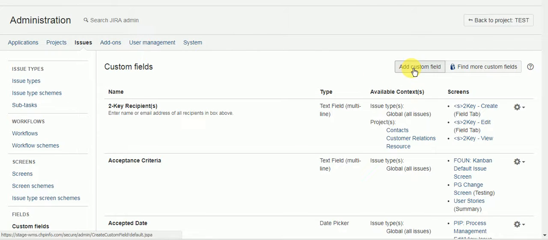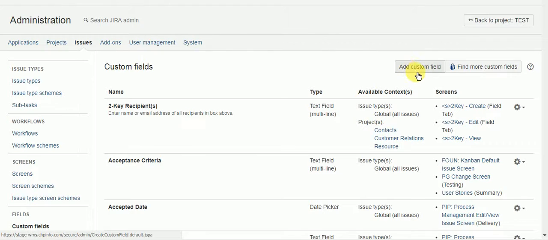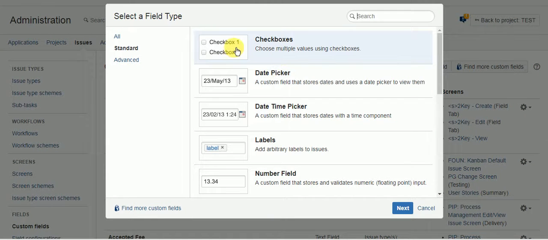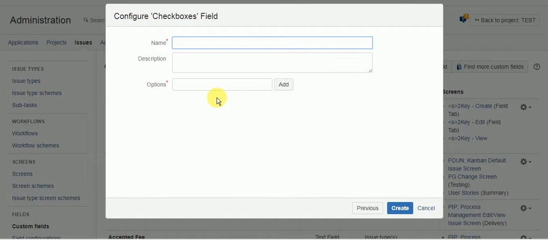We'll add a new custom field. Checkbox. And we'll call it create subtask. We'll just give it one option of yes.